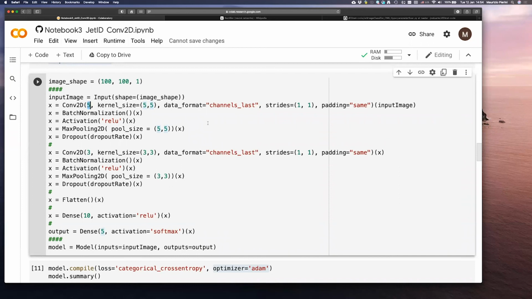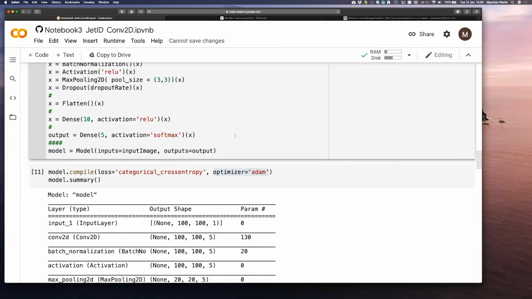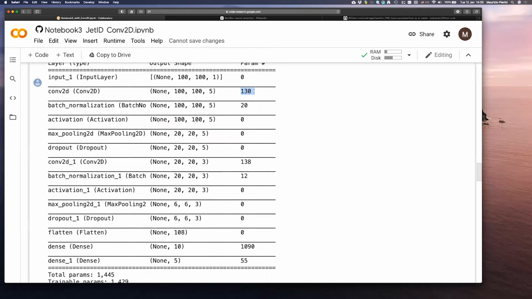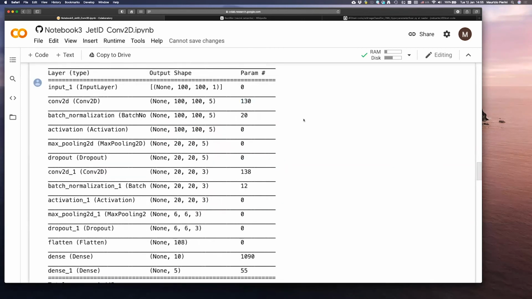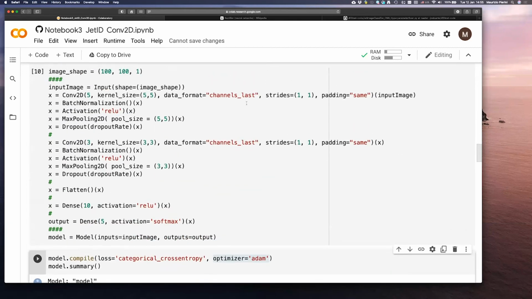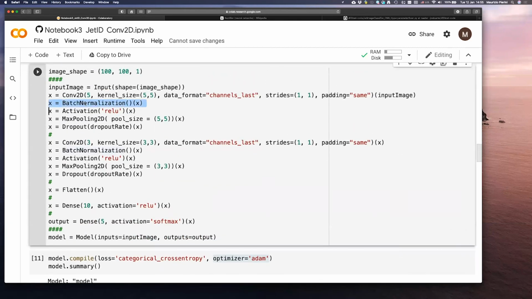It's completely irrelevant, though. So the bias is there. There is an option, I forgot, I should have put it here. There is an option to remove the bias. So to say, don't put the bias there, then the number of parameters would have become 125. It is better to do so. Why? To remove the bias, because then we apply the batch normalization. The batch normalization rescales the input and makes the bias completely irrelevant.